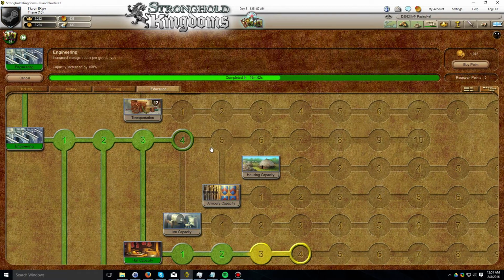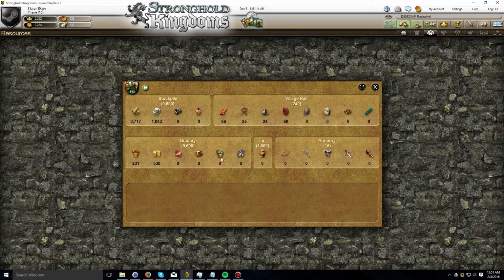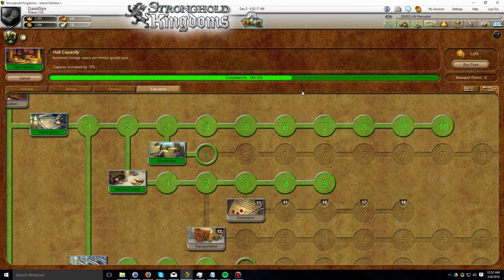Now, the reason for investing in hall capacity is if I'm going to be playing production cards for my banqueting goods, and I'm going to be producing about 2,400 a day currently, just for venison, I need to sleep sometime, and I'm not going to get up in the middle of the night and hold a banquet. So either I'm going to have to increase my village hall capacity rather significantly, or I'm going to lose goods, which is something that I don't want to do because it defeats the entire purpose of playing those premium cards to begin with.